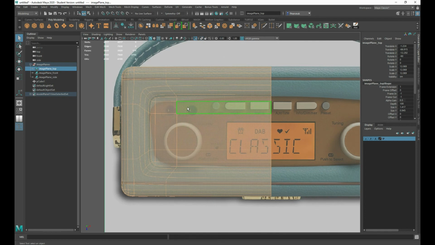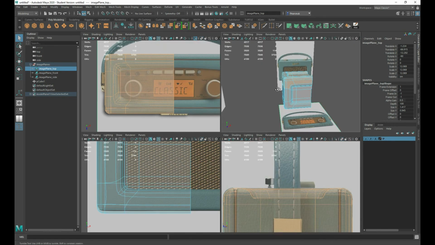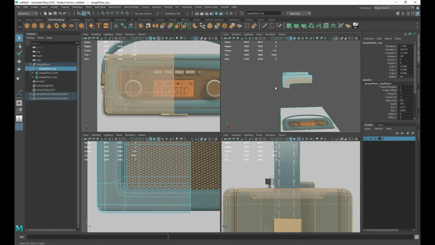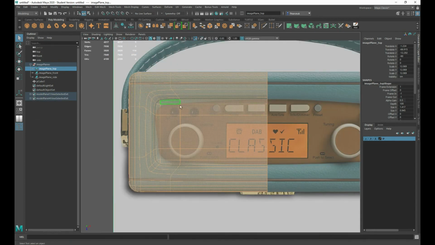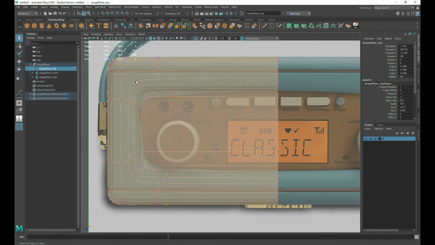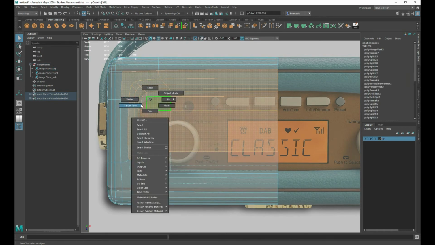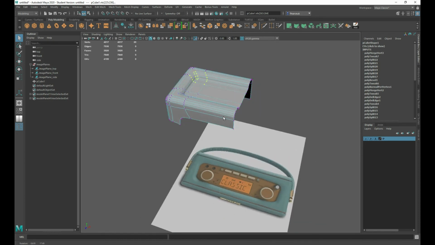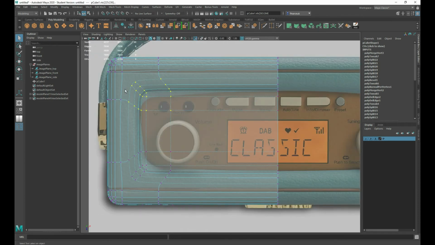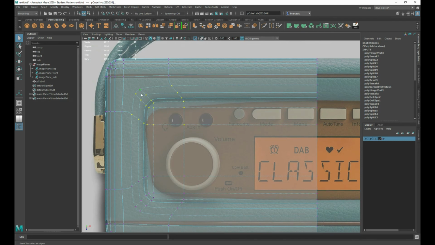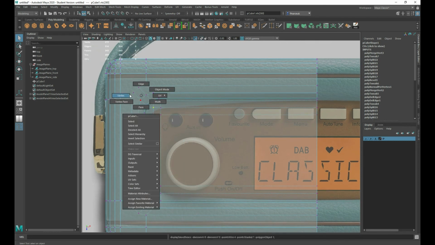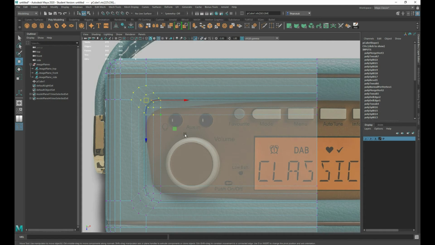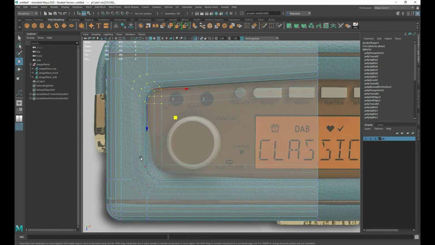So now if we look at this, if I press Control 1 on that, it hides everything else apart from that one section. So I can look at this and just affect, let me just double check, I should be able to just affect those vertices because those are the only ones that I can see. So now I can start coming in and I'm going to grab this whole area, which allows me to move in both directions and move that down to there. And now that matches nicely.